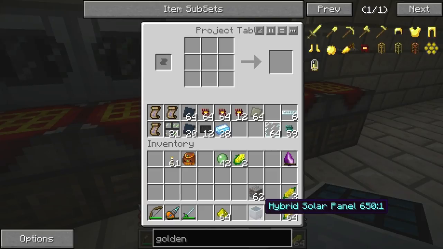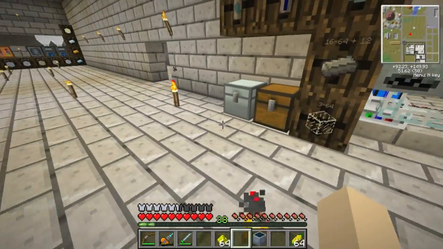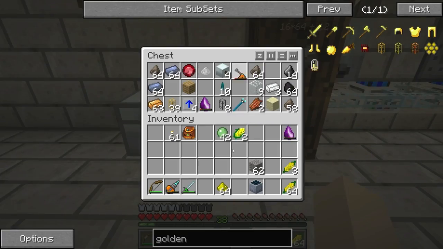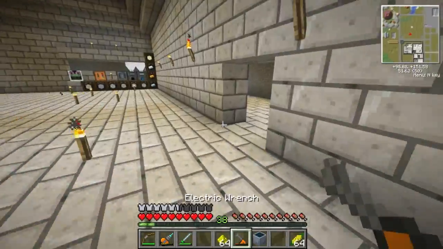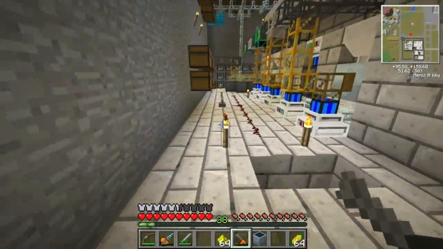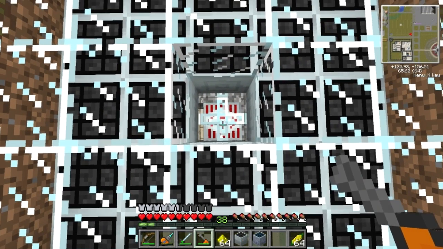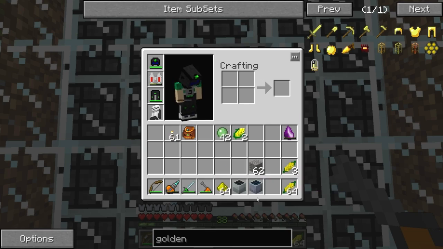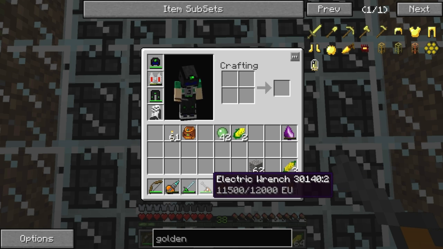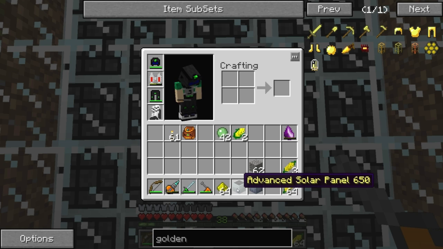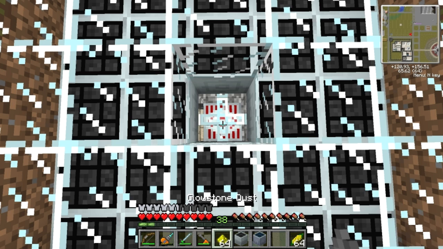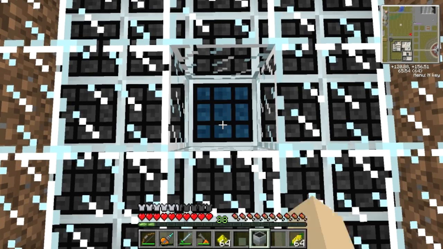God. Alright, now I need my wrench. Where's that? There it is. Okay. Alright, let's go. Let's go do it right now. I'm so excited. Alrighty. Got it all. The other one all cleared up. You know what I just realized? To break a regular solar panel, it takes like almost all the power in an electric wrench. But to break an advanced solar panel, it takes hardly any. How does that make any kind of sense?